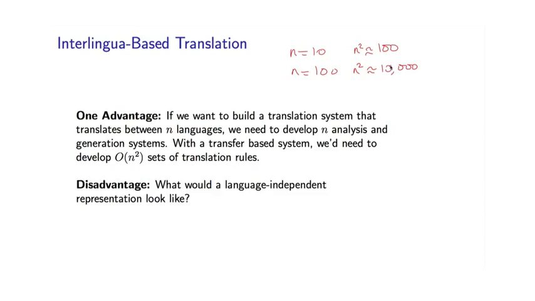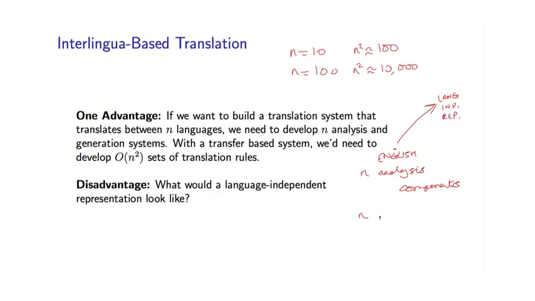The appealing thing with an interlingual-based system is that we just need to build n analysis components. So for each of the n languages, we have to build a component which takes it, say English, and resolves it to some language-independent representation.